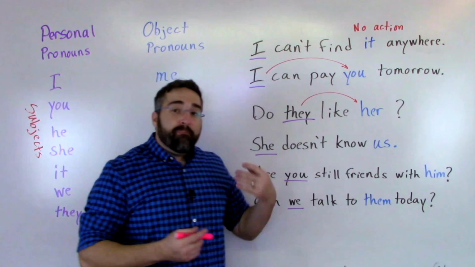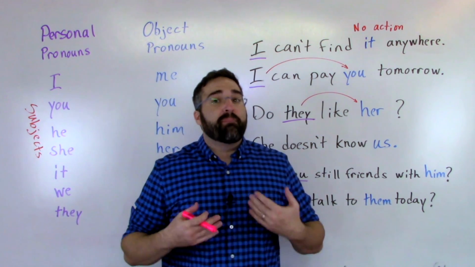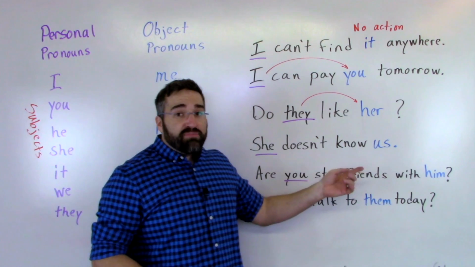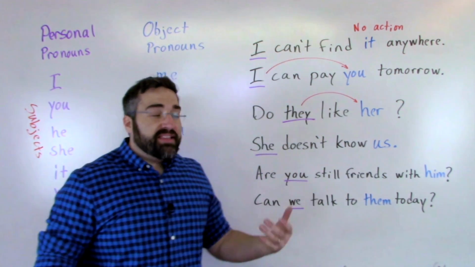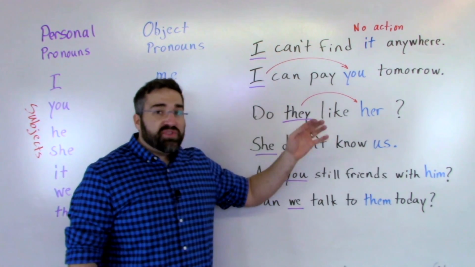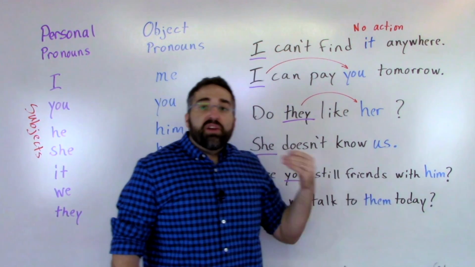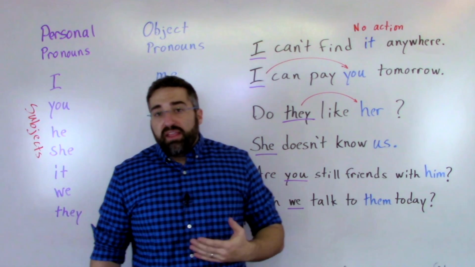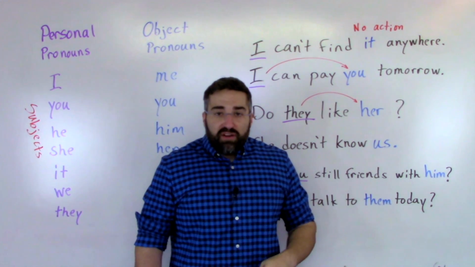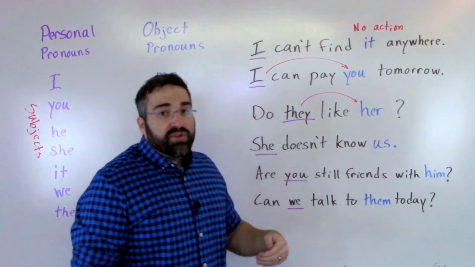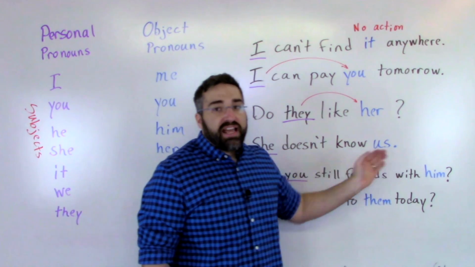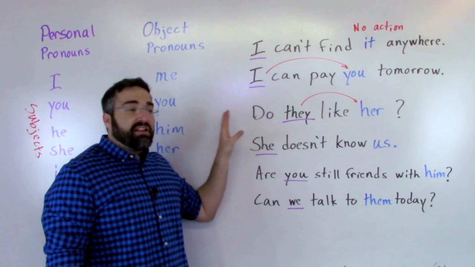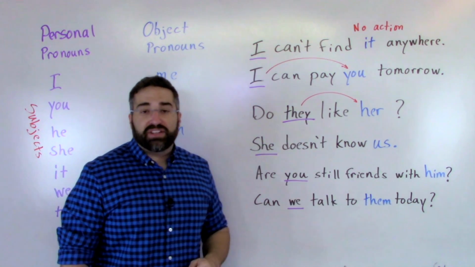So just remember, most of the time, not always, but most of the time, the object pronoun is going to be found at the end of a sentence. So anytime you see something at the end of a sentence, most likely it will be that object that you're looking for, or you're talking to, or you are being friends with. So it is the object at the end, the subject at the beginning. The subject does the actions, okay?